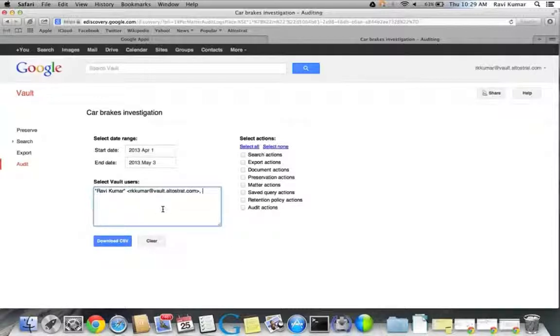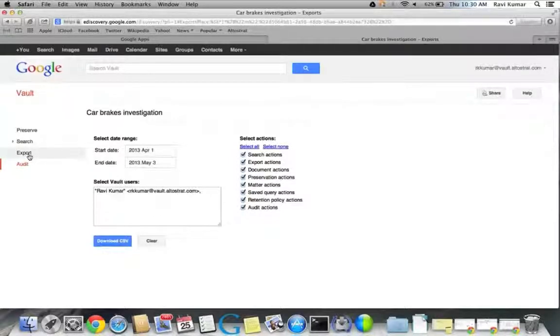Before doing that, you have the flexibility of exporting only a subset of log data. If you select all, a lot of records will be exported because everything is logged here. Let us suppose you're only interested in export actions, you can unselect everyone and then select only export actions. So you have the flexibility to export all data related to a person within that time frame, or only specific actions. All right.